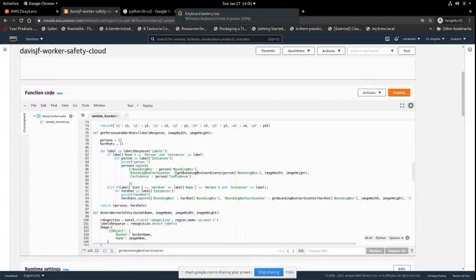He returns that, and he's going to have that dictionary there. And then what is this? That's the image height and width that goes into this, and then there's the confidence score.